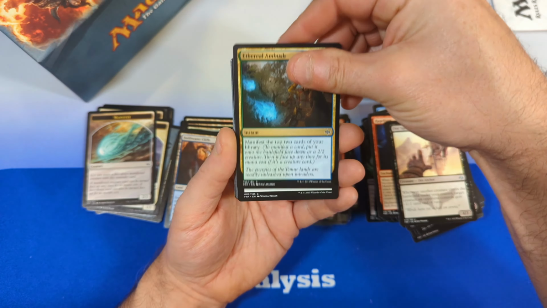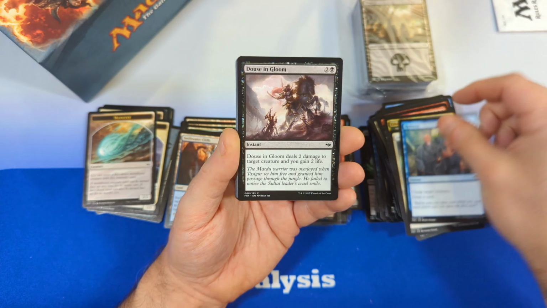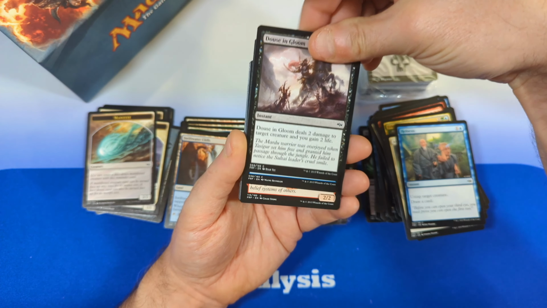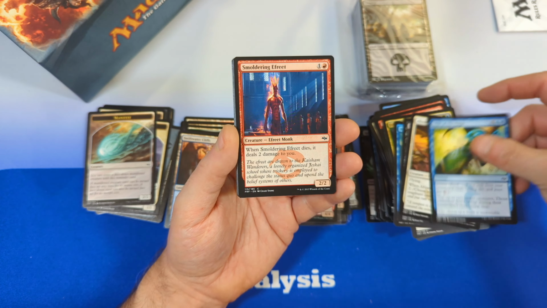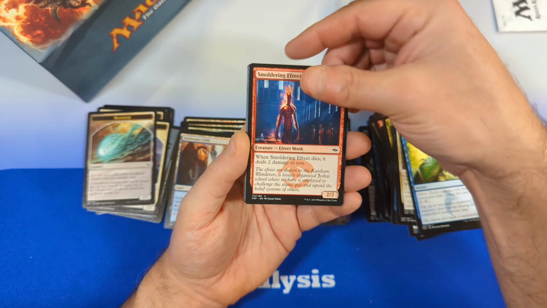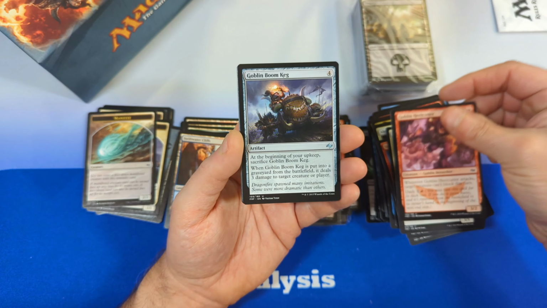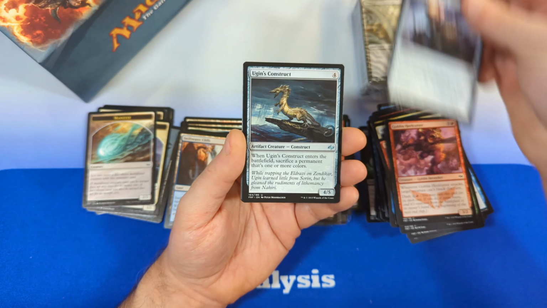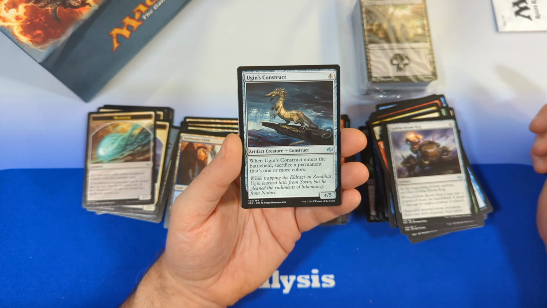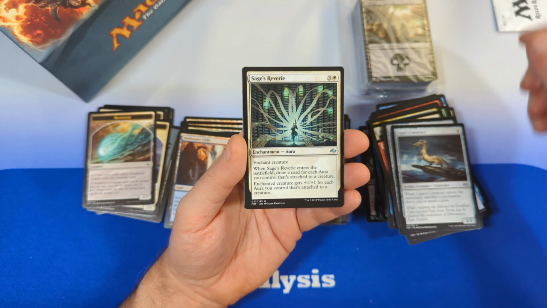All right, Ethereal Ambush, an Azban Advantage, another Refocus, Dousing Gloom, Will of the Naga. Yeah, I thought I missed one there. It was the Sky Captain. Smoldering Efreet, Return to Earth, Great Horn Crushok, the Hill Cutter again, so I think that's a playset of that. Then we got the Goblin Boom Keg, just a fun little card. Then we get Ugin's Construct, not Ugin, but his Construct. And then we're going to see a Sage's Reverie again.